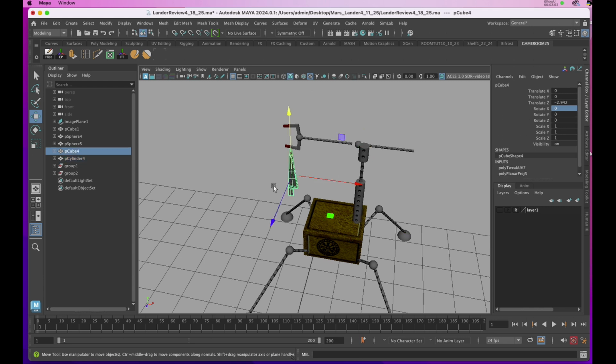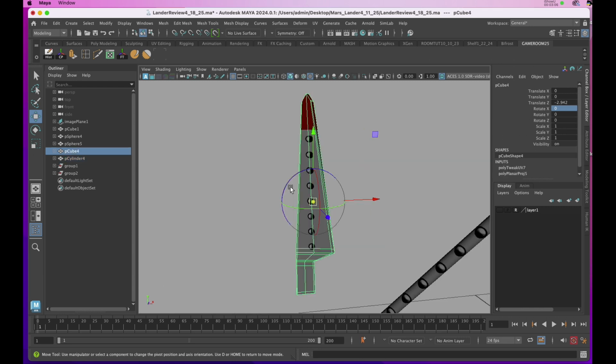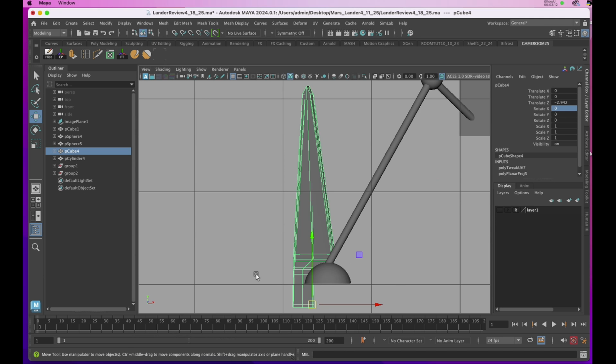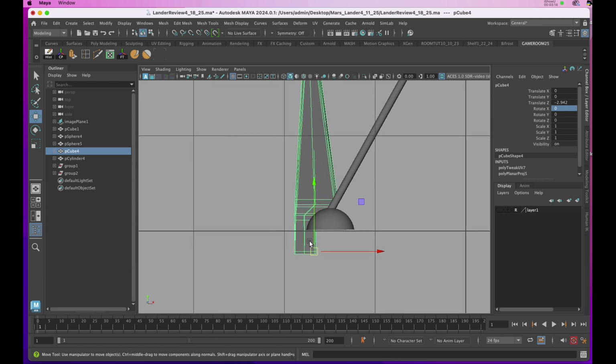Going to the propeller shape, I will hold down D and V, and I'll snap that to the base. Going to an orthographic view, hitting F, I'll adjust it by holding D, and I'll just put it more in that position. And I need to rotate that 90 degrees on the x-axis. Selecting the x-axis, I'll make it 90.